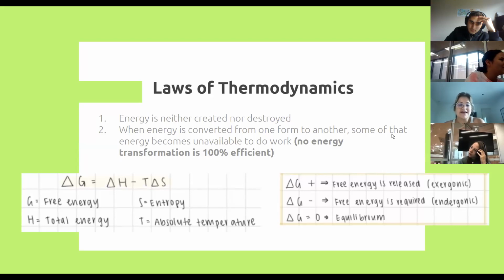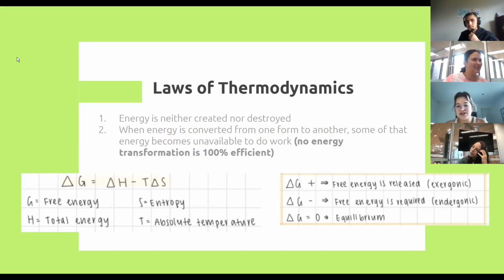This gave me flashbacks to chem when we did it, especially the little diagram on the right-hand side. You just need to remember that instead of delta H, they happen to have delta G here, which stands for free energy. But you just need to remember that if the value of delta G is negative, I don't know if I've written my notes wrong here. I should probably check that because it is different. Oh, no, well, let's look at the left-hand side. So we have delta G equals your total amount of energy, take away the temperature times S, your entropy. I'm going to check these notes because it's actually the opposite of chem now that I think about it, because when we have delta H in chemistry, that's an exergonic reaction.